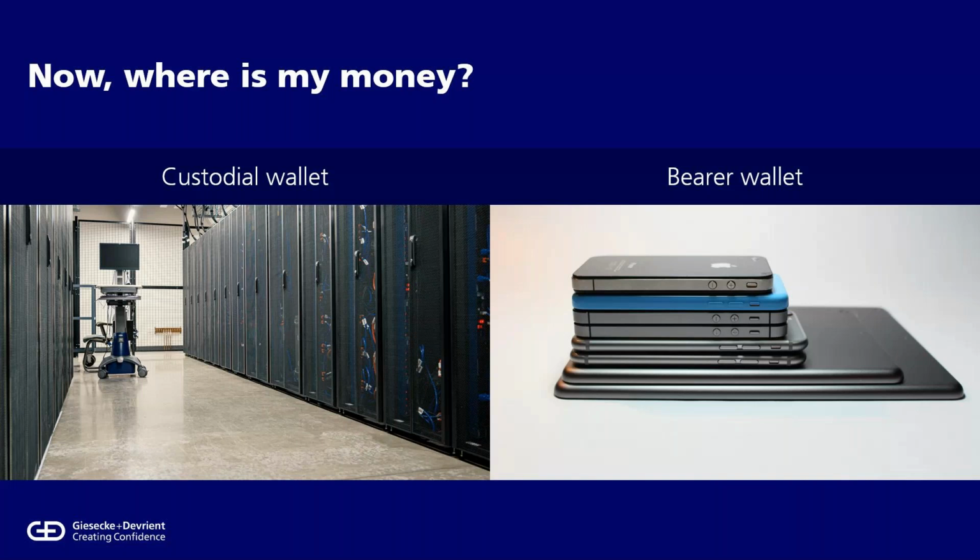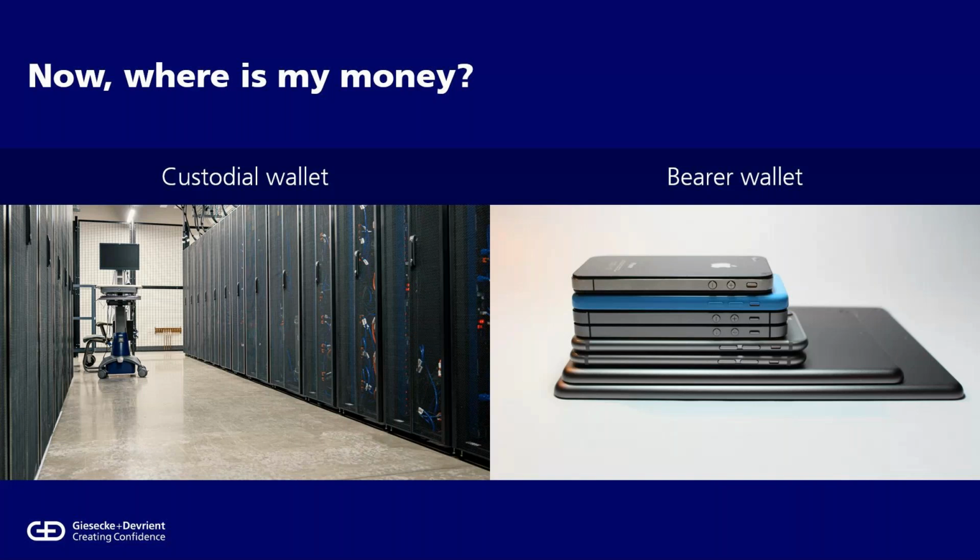On the right-hand side, when we actually put the money on the device, the digital cash, that's what we would call a bearer wallet. If you remember from 10 minutes ago, I talked about cash as a bearer instrument. This is the same thing. The money is now actually stored physically on the device.